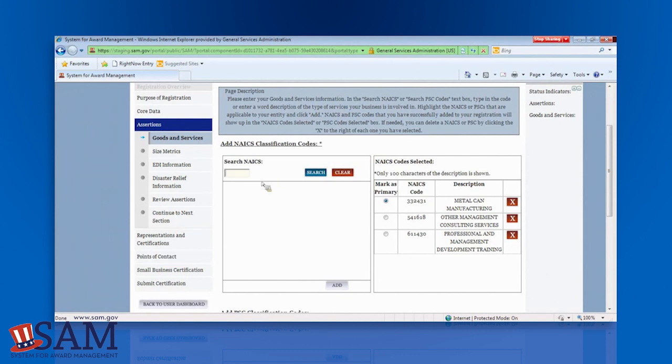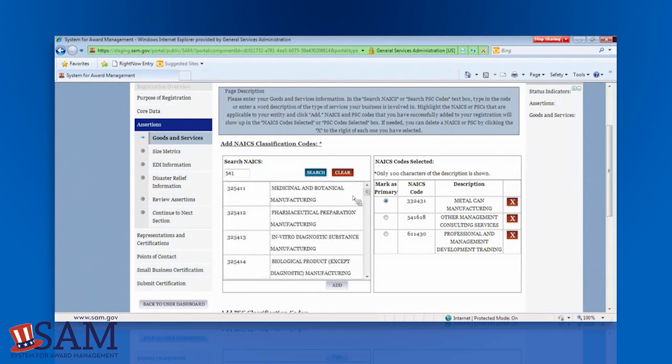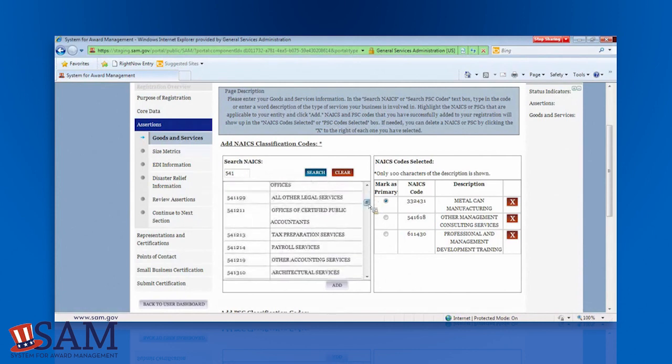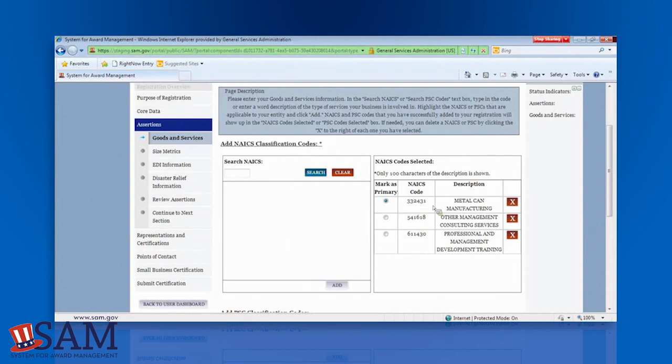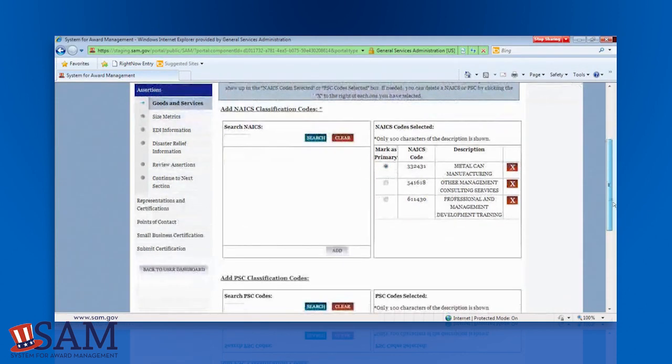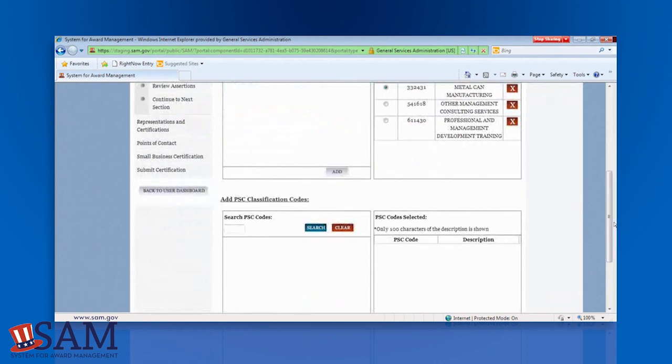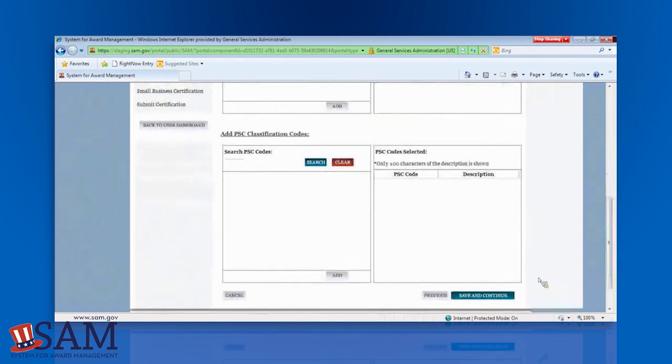You see that I've already got several on the right-hand side. You can search by a partial NAICS code. It would pull up any NAICS code that had that character combination in it. You mark 1 as your primary, that's what you specialize in, and you can go. You can also do product and service codes if you choose, but you don't have to.